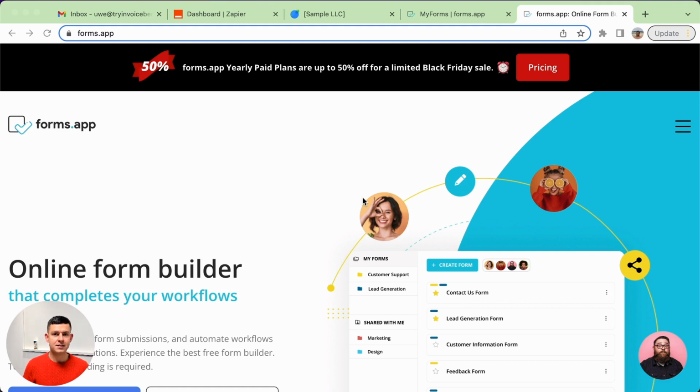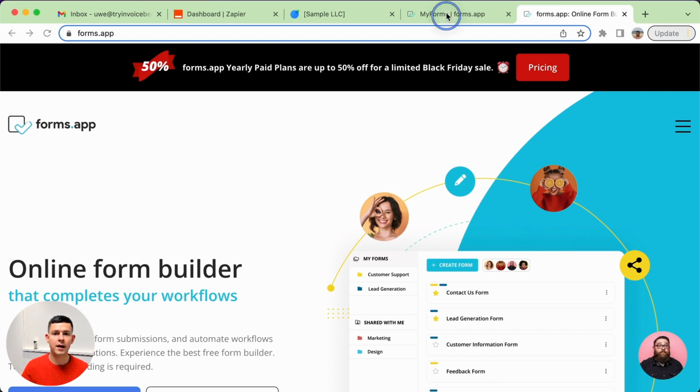Let's get right started. So what we're trying to do today is we're trying to have a form. I think I set up the form already in my account. Let's have a look in a moment. It's a cake business I think I want to run, and someone can order a cake and as soon as they click the button, they will automatically receive an invoice via InvoiceBerry for that cake. So let's get right into it.